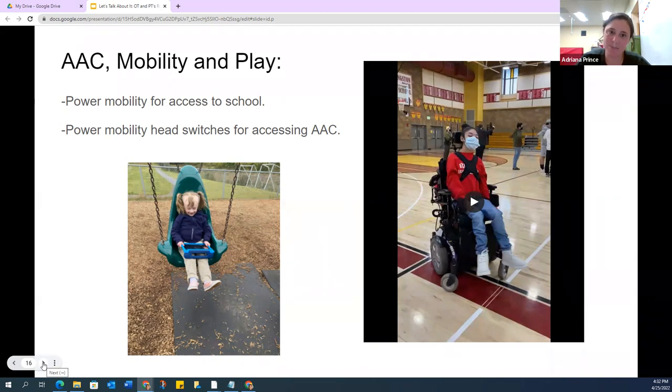Mobility goes hand in hand with AAC in the sense that we're working on the same skills. She's using the skills to move, but then we carry it over with the skills to communicate. Especially when we were looking at getting her AAC device and getting her wheelchair, it was important that the access method for the wheelchair was going to work with her device, and so it involved speech, OT, PT, the whole team. With these kids, the team needs to be making these decisions to get the right thing for the student.